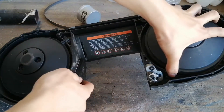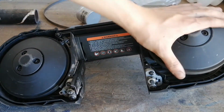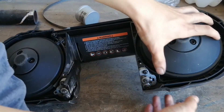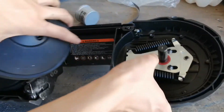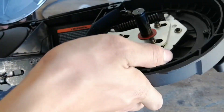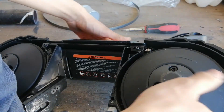Second problem is this fell off. The second wheel — the one that's not driven — falls off really easily, just comes right off like that. There's a groove there, so it looks like maybe there's something to retain it in place, but it fell off somehow. I'm not entirely sure how.